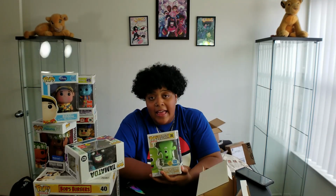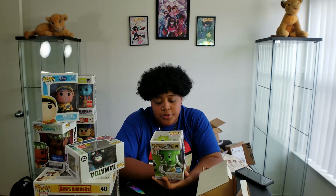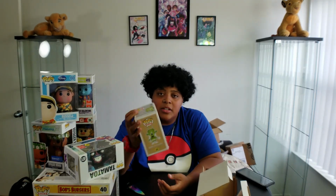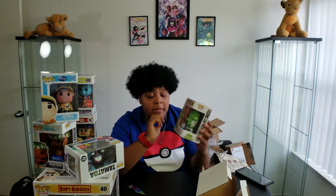If I had the whole ad icon line, then I would definitely keep this Pop, because Captain Crunch was my favorite cereal growing up. All the colors, the taste, all that stuff. It was just great. So I more than likely would have kept this, but I'm pretty sure I'm going to trade it. I mean, you guys will see eventually what happens with this Pop, but I'm pretty sure that's what my thought is. But he's still really cool. Minty box, looks great. Happy I got him. Love it. And his glow, amazing. I've seen a bunch of pictures.